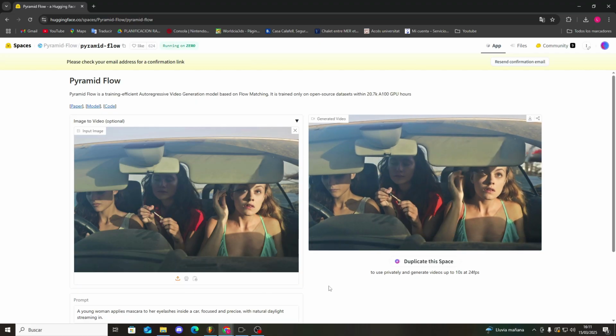It's worth noting that if you run it locally on your own computer, it's much more likely to perform better, since this is an online service and they manage the resources, so it's probably capped. But you could create some pretty funny videos with this AI. So now you know how to generate video from an image using this AI called PyramidFlow.